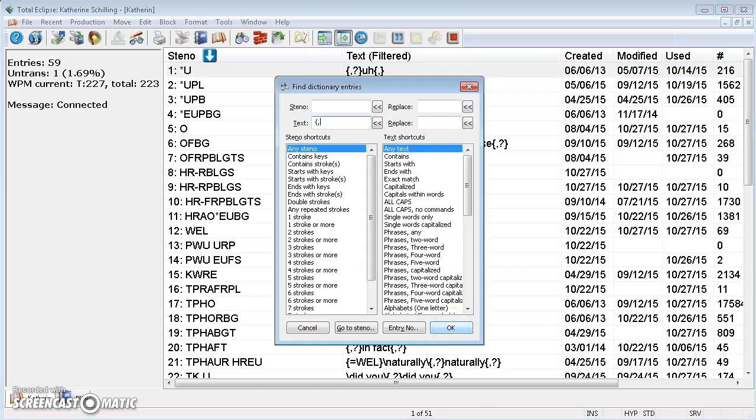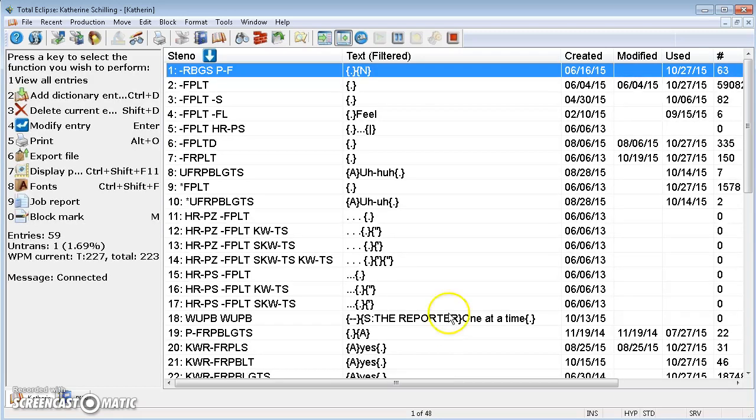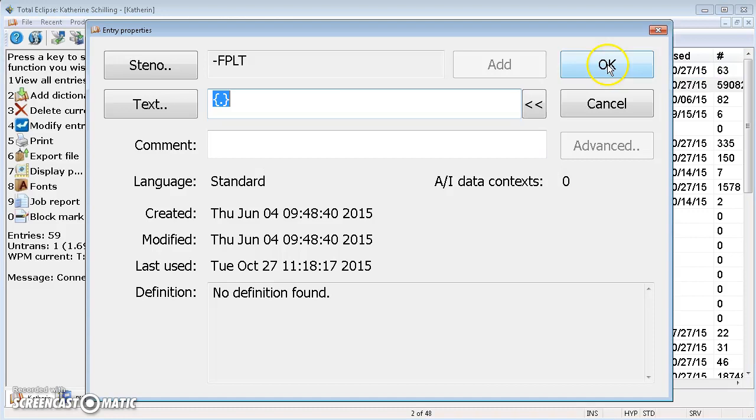I'm doing a quick search for squiggly brackets with a period. There are many examples to show that this is the proper syntax for having a period. You would never want to have your final FPLT be simply defined as a period all by itself. The special syntax for the period, with the use of the squiggly brackets, shows that it is going to make that period work appropriately with the words around it.